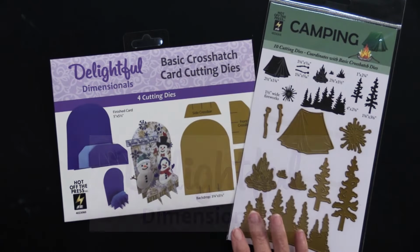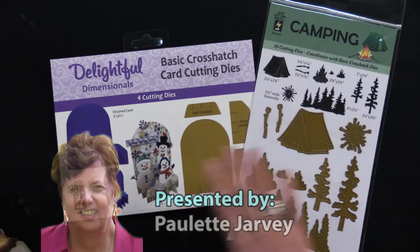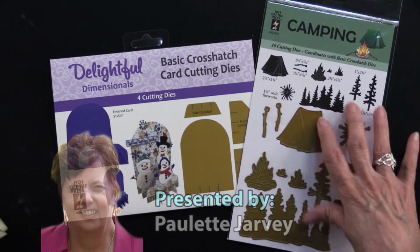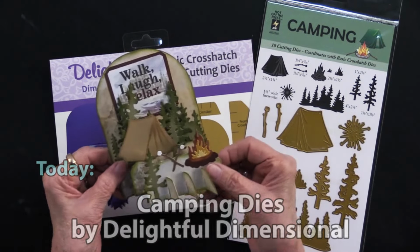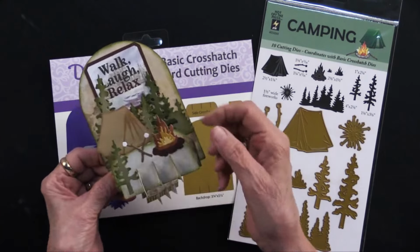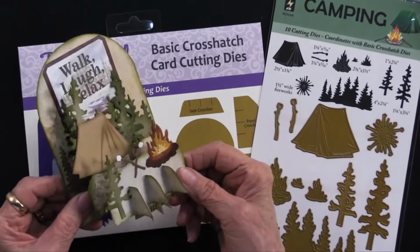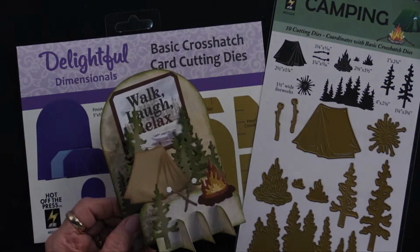Okay, we're going camping because it's that time of year. And you can see we've got the camping cutting dies, and we've got the basic crosshatch. And here is what it kind of looks like, or what it could look like. We've got marshmallows, we've got a fire, we've got our tent, and lots of trees. Very fun. So won't you please come play with us?